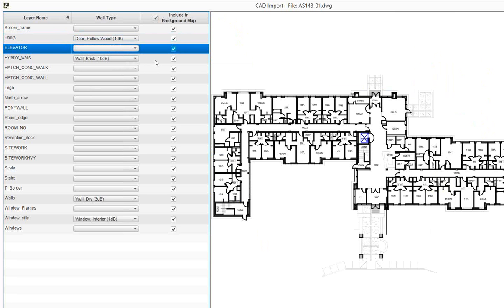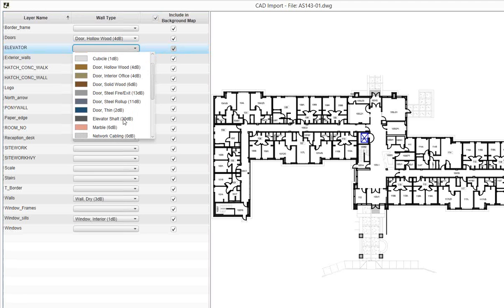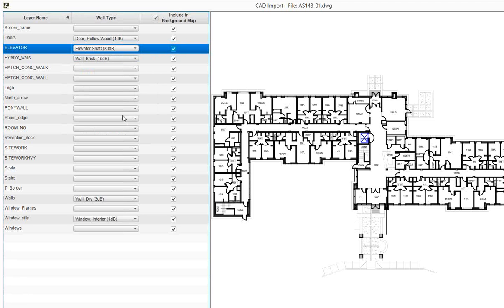And finally, we'll assign the elevator shafts, because these are pretty important. These are heavily absorbing, and they can be found on most buildings. So that's about it. Now we can see with black color or thicker black lines, we can see which areas have been assigned here. So we are pretty good to go, I believe, with this. So doors are with the black color, walls, elevators. So let's just do it.